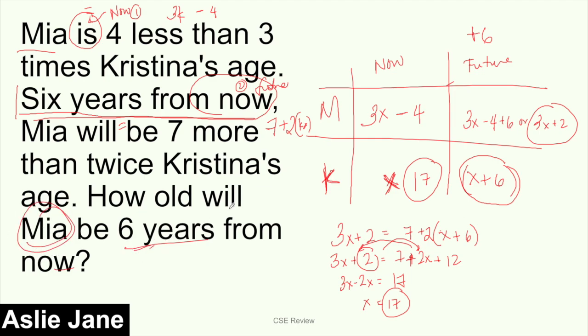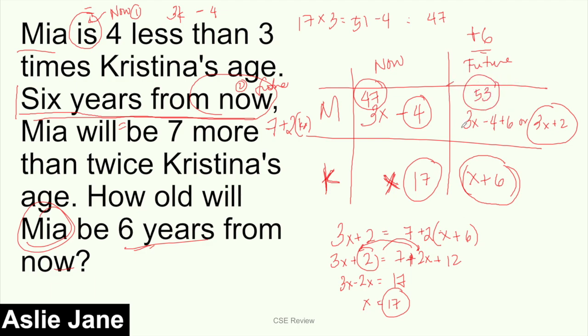So, before we answer that, hanapin muna natin kung ilang taon na si Mia. Okay? So, kung si Christina ay 17 now, at ang edad ni Mia is 3 times nito minus 4. Ang gagawin natin is 17 times 3 is going to give us 30 plus 21 or 51. Minus 4, it's going to give you 47. So, ibig sabihin nun, ang edad ni Mia now is 47 years old. So, in the future, or 6 years after, siya ay magiging 53 years old.